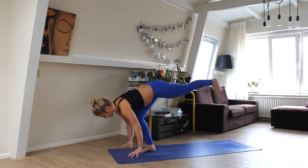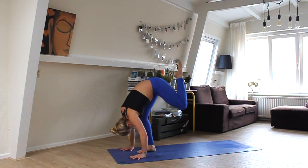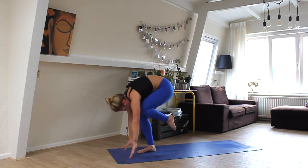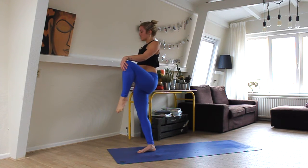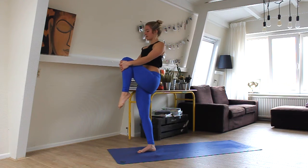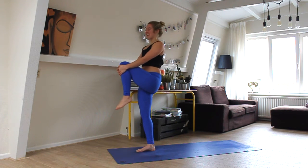Good, softly place the hands back onto the mat, lift your back leg high, and exhale, rounding into the spine, and coming up into a standing position. Good. Just keep the knee in nice and high. Bring it into your chest. Don't forget to find your balance. So it helps if you look into a still point.